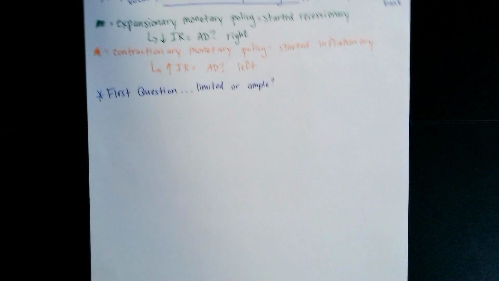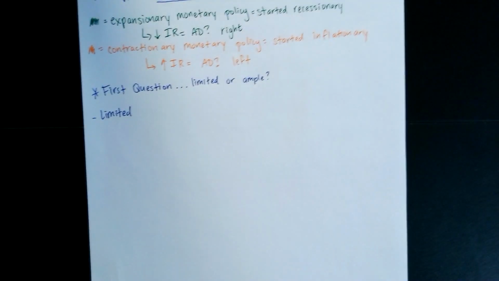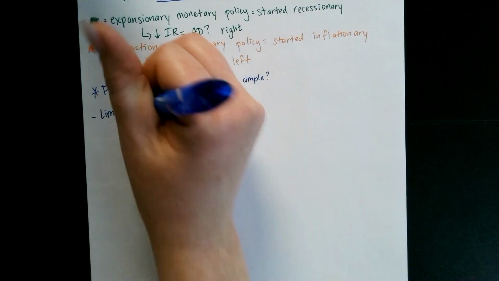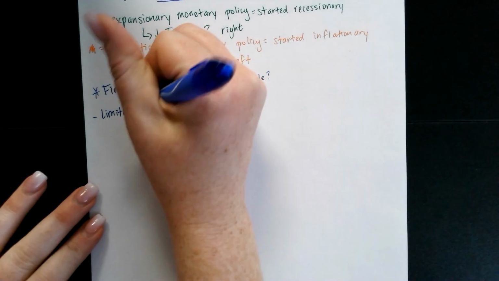Most, not all, but most of your questions come from a limited perspective. So we're going to start there today. Honestly, we won't even touch the ample experience today. It's fine, we survived. Now we get very technical. So you read that question. That question has to tell you if you're limited or ample in some capacity. It's not something for you to just guess at. It has to be there. When you are a limited system, interest rates are definitely influential in how life's going to roll.